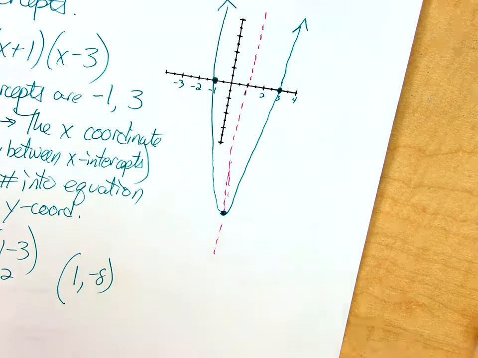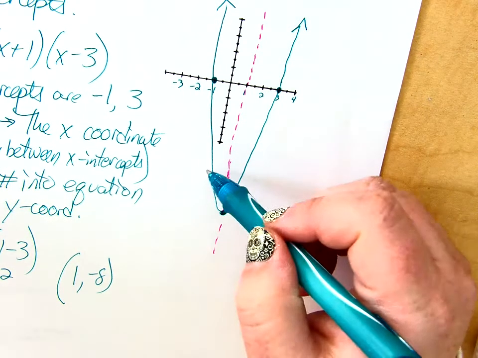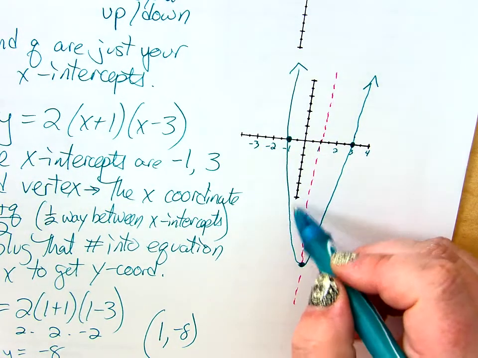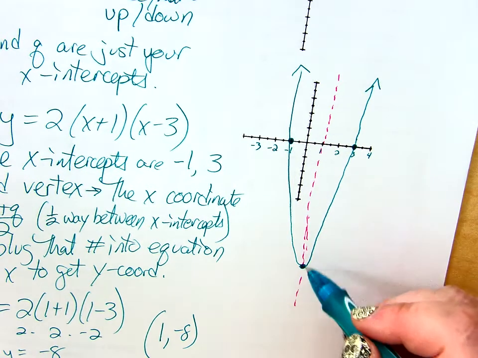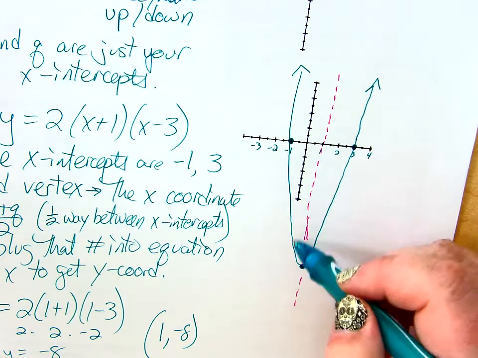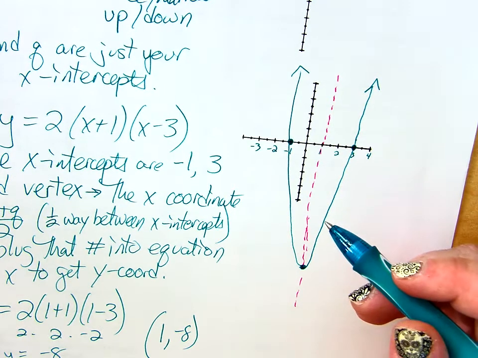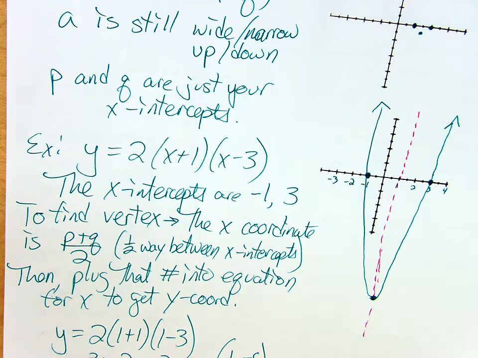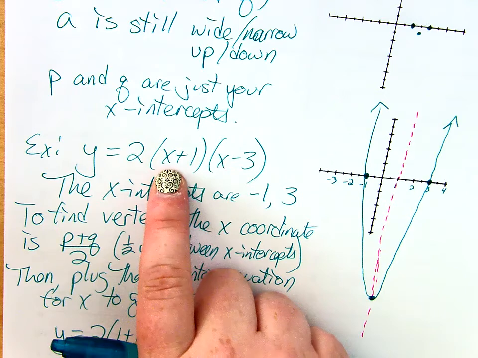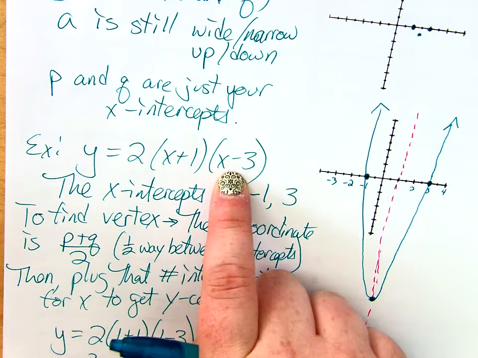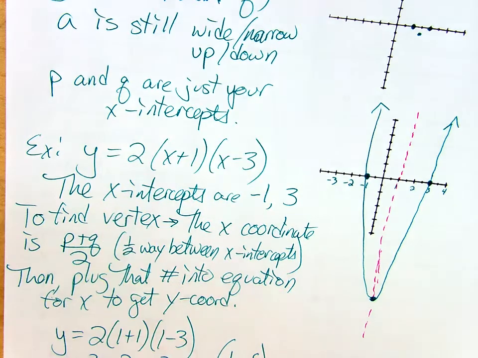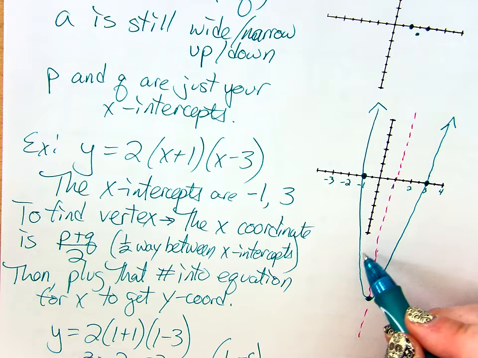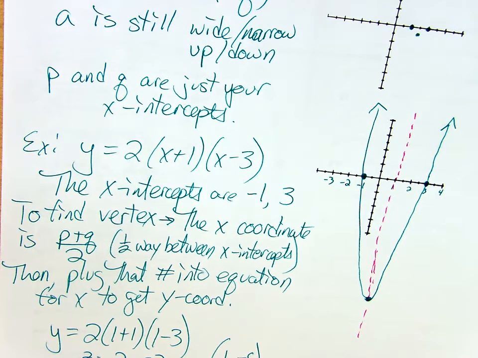I mean, I would encourage you to plug in another point. You're going to have to find the y-intercept anyway. Oh, let's do that. So if I want to find the y-intercept, I would expect it to be some negative number down here. So if that's 0 and that's negative 8, some negative number between 0 and negative 8. So let's see what we get. How do I find the y-intercept? Plug 0 in for x. So that would be 1, that would be negative 3. 1 times negative 3 is negative 3, times 2 is negative 6. And that is a reasonable number. 0, negative 6 looks very reasonable for where my graph would cross the y-axis.